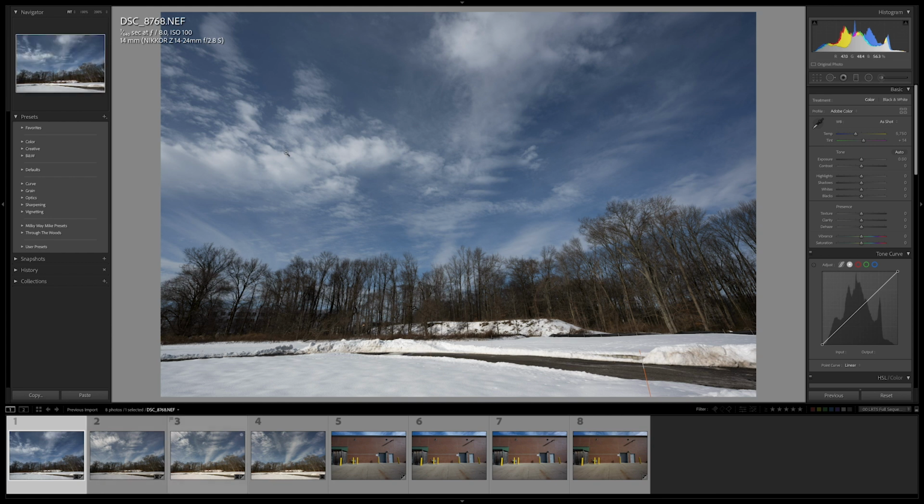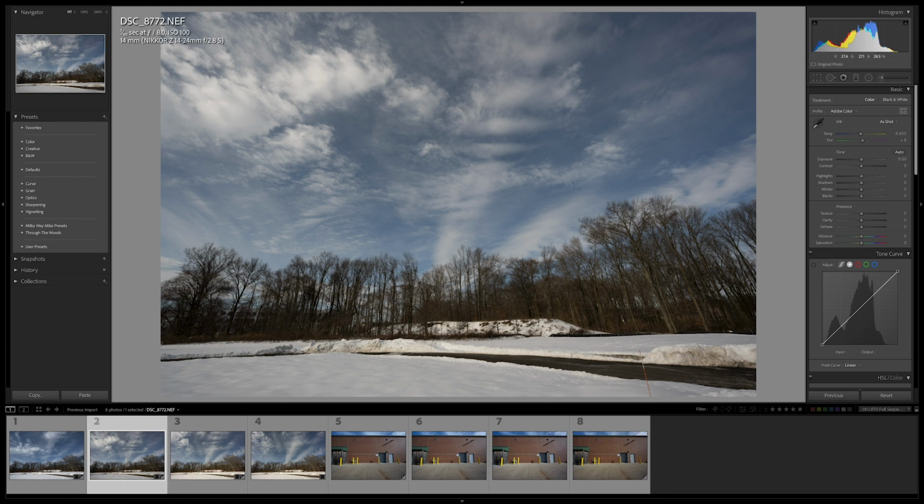So this is our base image. It has no ND filter on it, and we're going to compare it with our ND8. And right off the bat, you can see the ND8 has a yellow cast to it, which I'm going to adjust with the white balance in a second. But first, let me just show you what they look like side by side.